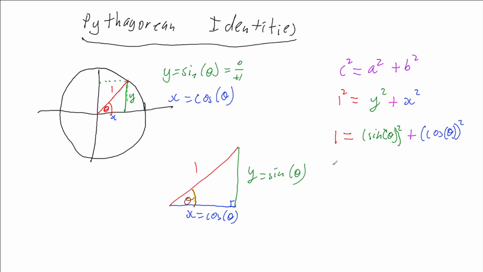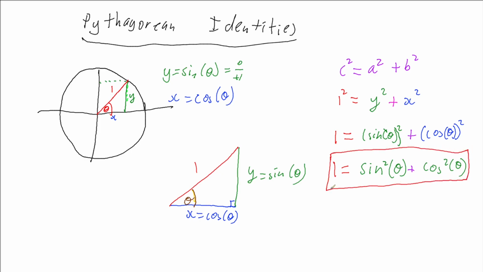We have a shorthand notation for writing this, which just gets rid of the brackets for us, makes it easier to look at. So sine squared is written sine squared of theta, and we have plus our cos squared, which is written very similarly, cos squared of theta. And so that's our Pythagorean identity. Sine squared theta plus cos squared theta equals 1, because our hypotenuse was of length 1, and sine and cos give us the two short sides. And that's the basic standard Pythagorean identity, but from this identity we can get two others.